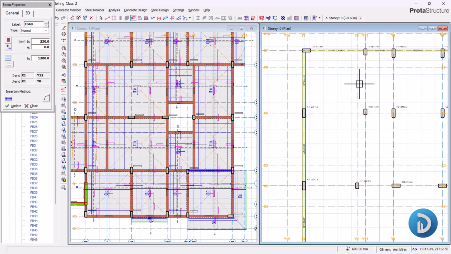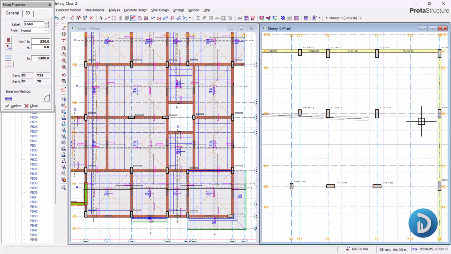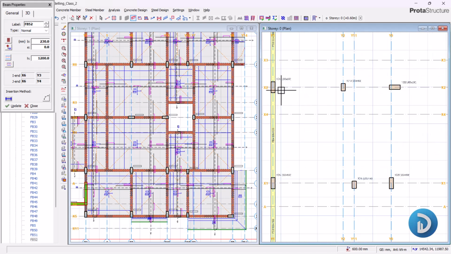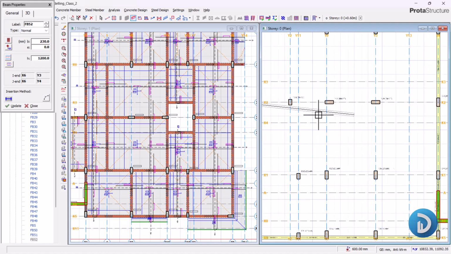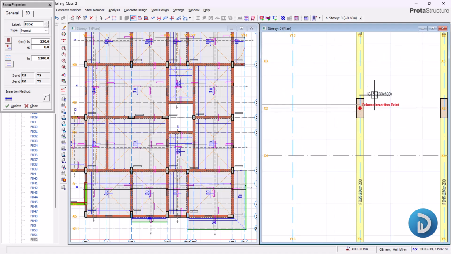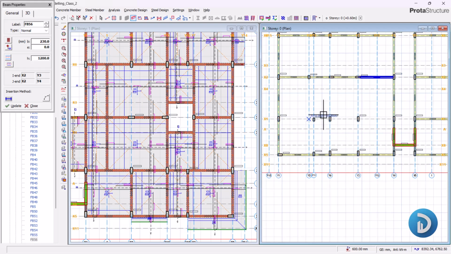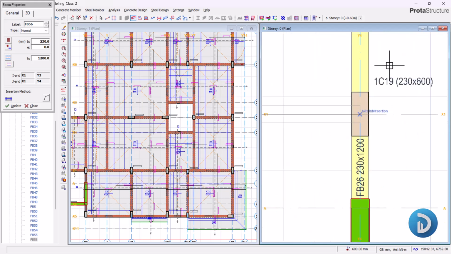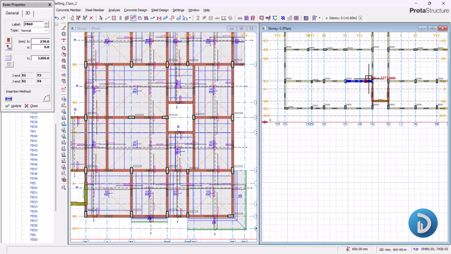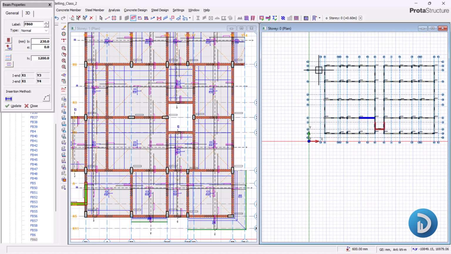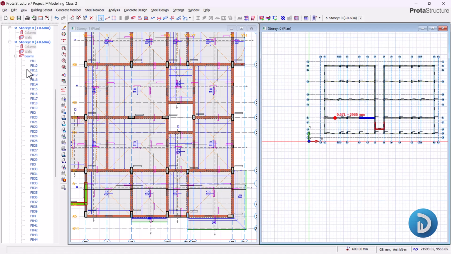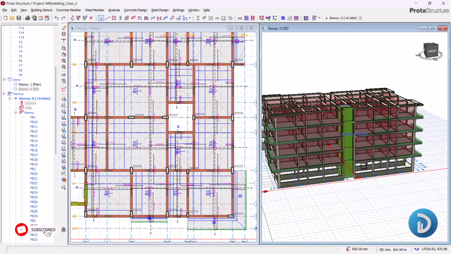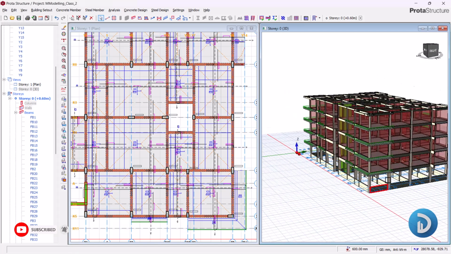Then we'll take same principles to the left hand side. So we'll draw from here to here, and we'll also draw from here to this part. Okay, and the next is from here to this, and we can take a look at what we've done so far. All right, so this is what we've been able to create so far.